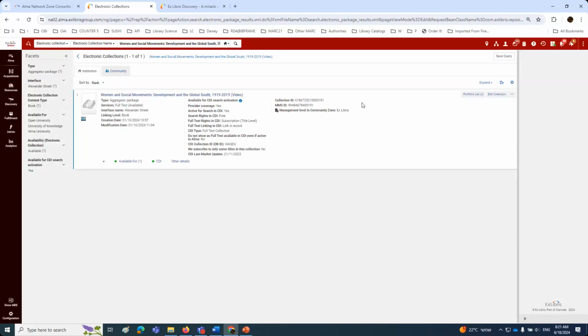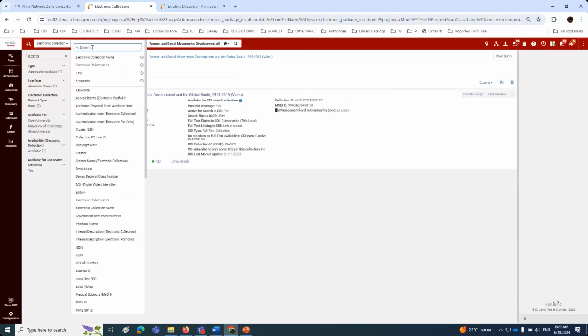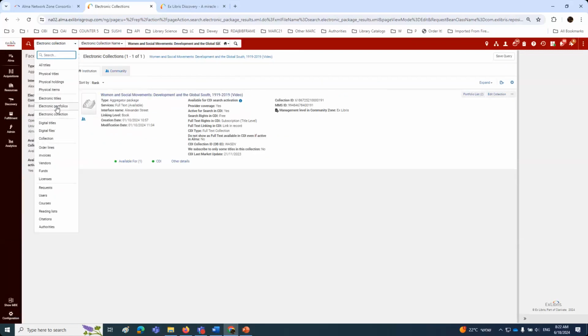Okay, so now we want to look at an example on the level of a portfolio. For example, we have one here called Feminist Phenomenology. So if we look here, we'll go by portfolio.